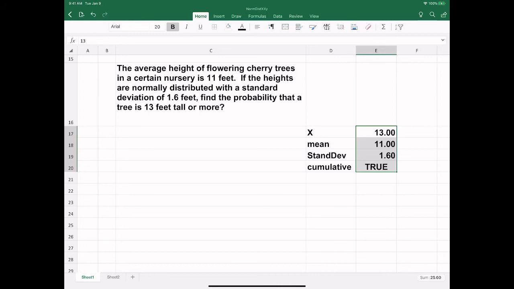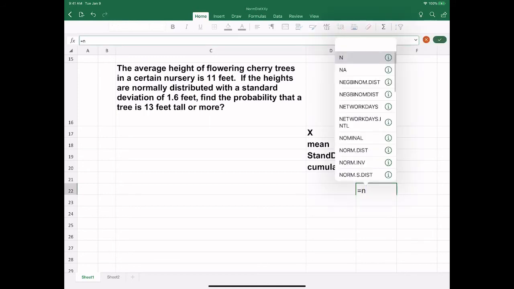And so I'm going to show you actually two ways to do it that are really only a regular way and a lazy person's way. And when it gets to a lazy person, that defines me. But let's show you. You would start out just like we did before, and we would start putting in our normal distribution.